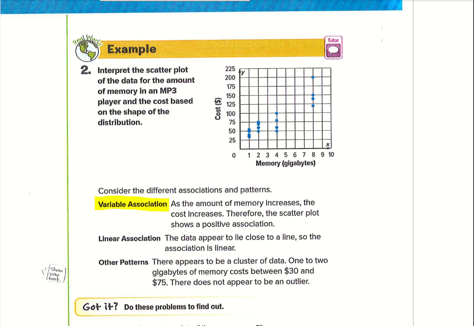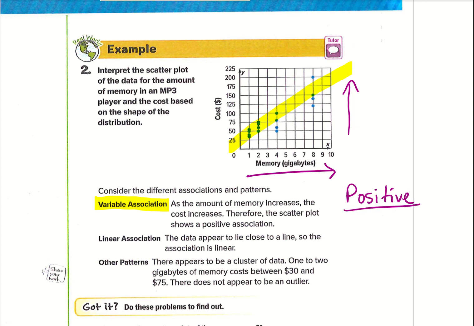First of all, we have the variable association or the variable correlation. This is where we're looking at which direction each one's going. You're going to notice if we draw the general direction of our graph, as you can see, as x increases, y is also increasing. So that is going to be a positive correlation.